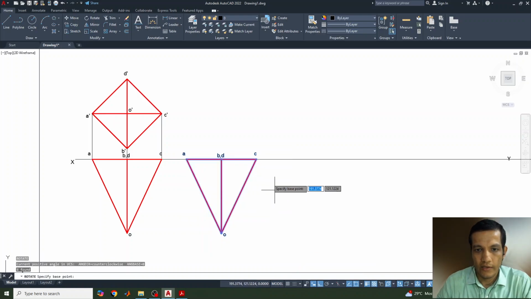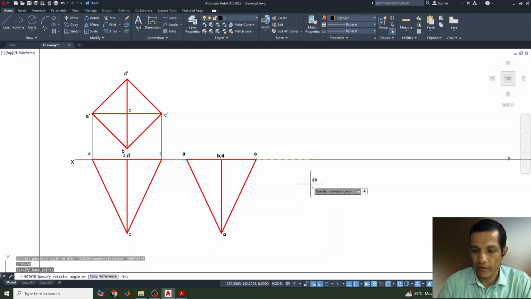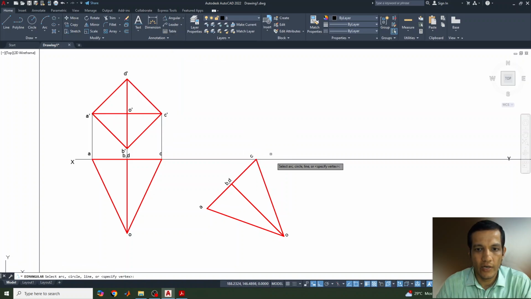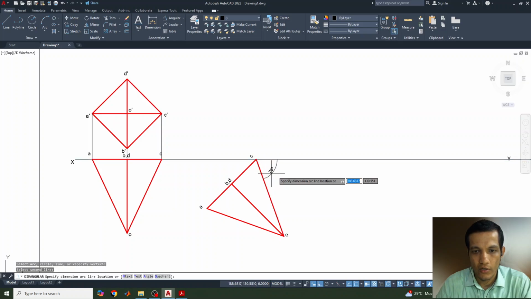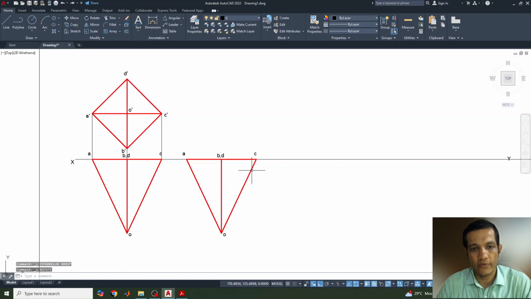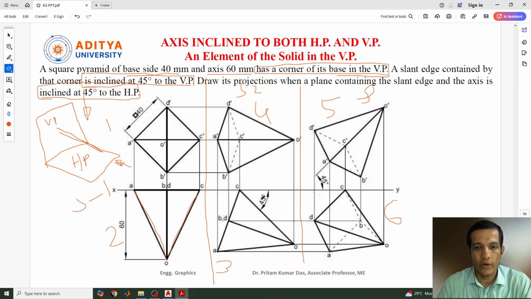Rotate, select the base point, and give an angle of 45 degrees. So one of the bases will be at an angle of 45 degrees here. Let me check whether the 45 degree angle came or not. No, it is 70 degrees here. Actually, before going to measure this, first we need to measure the angle between this reference line and this slant edge. Correct, it is 115. So here I require only 45 degrees.